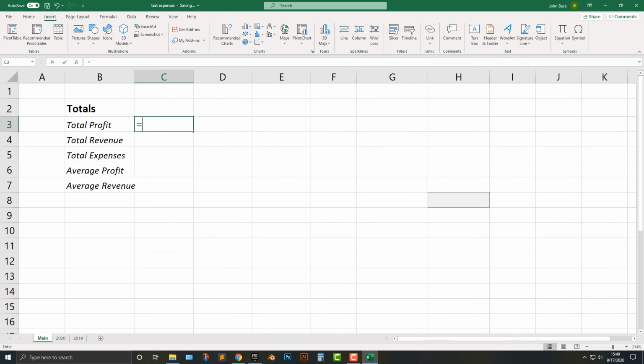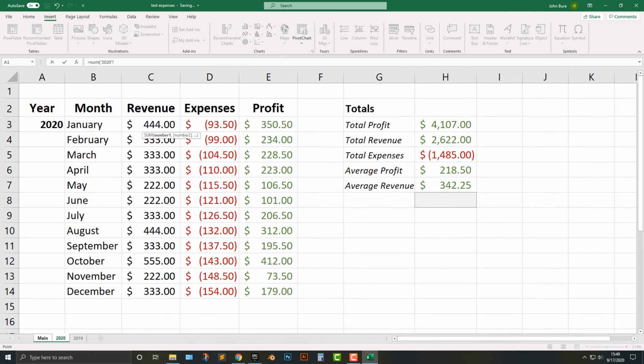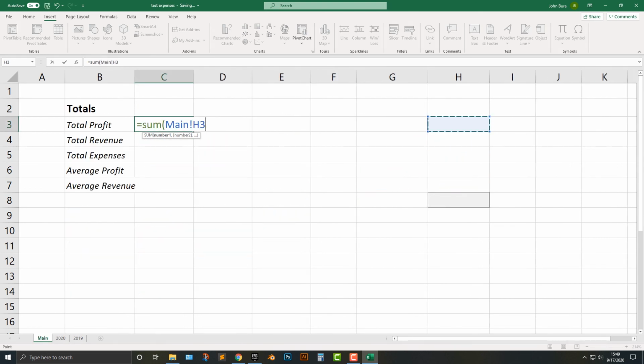And so all I'm going to do is push equals sum, and if you look at this here, I'm just going to click on that. You can see that it says main H3. Well, what I'm going to do is actually do 2020 H3, and then comma again, 2019 H3.